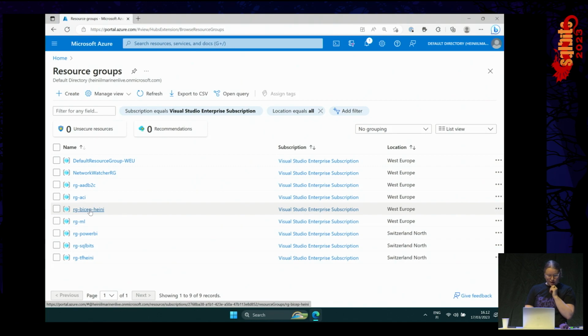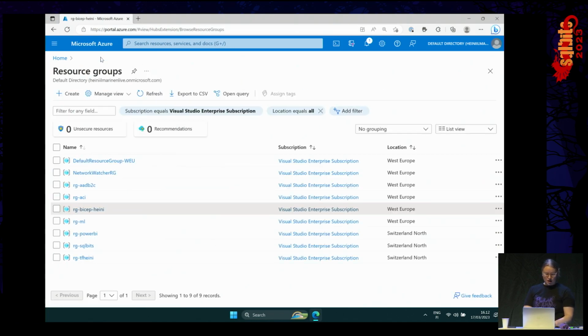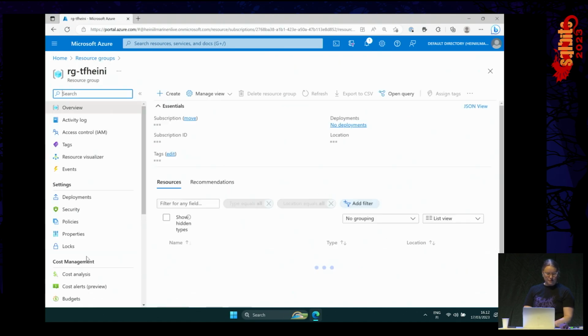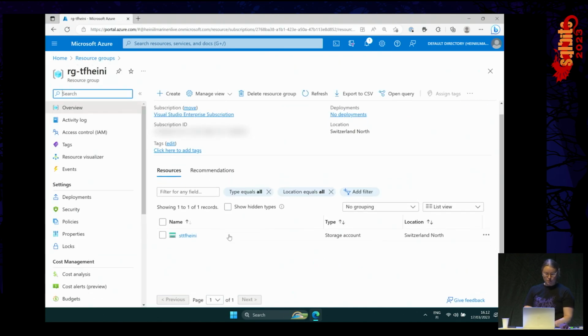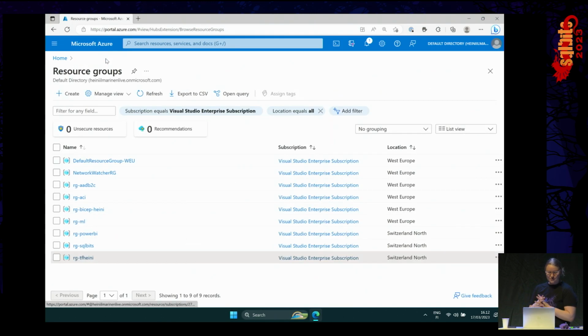So I have my Bicep resource group that has one storage account, and then I also have a resource group that has my Terraform created storage account. So they have appeared here by magic, almost. Of course, this was quite a simple resource configuration, but in principle, it works the same way, whether you have 10 resources or one resource. The basic principle is the same.